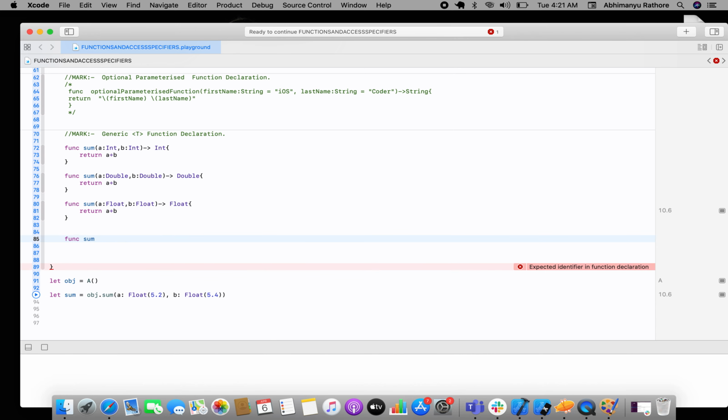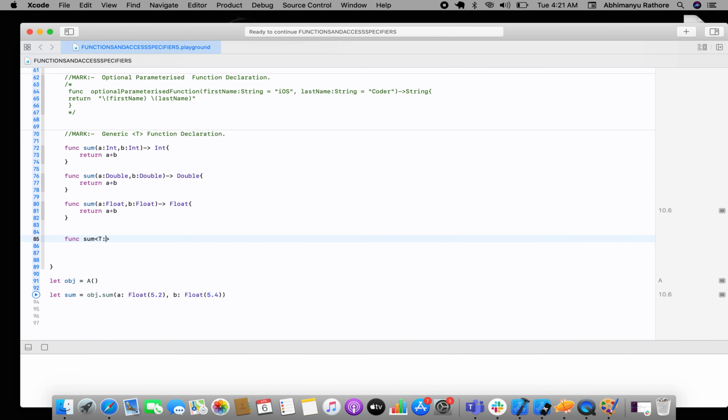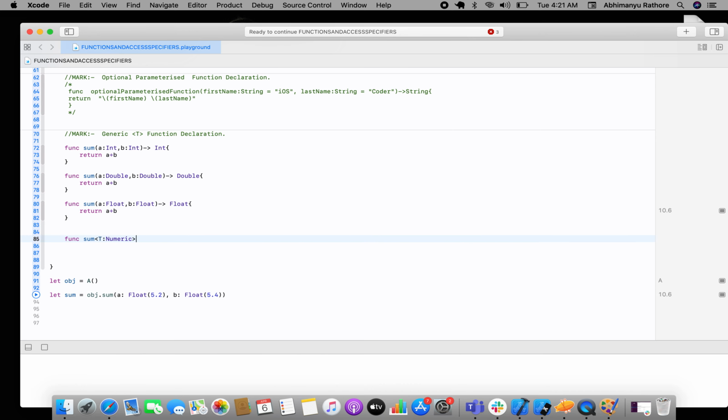Sum will be there, and the type goes after sum inside angle brackets symbols. Type will be T, and it will be a Numeric type, because inside the Numeric protocol everything is there: float, double, integer, whatever you want, right?